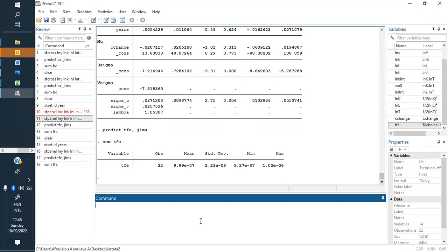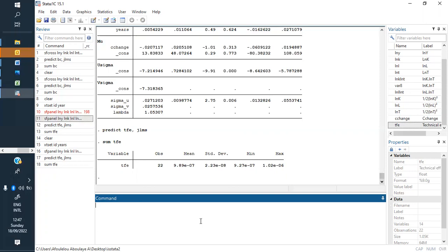The mean, all of them are very, very small, near to zero. Let's say that the technical efficiency is between 0 and 1. When the score is 1, it means that the farm is totally technically efficient, but when it is 0, totally inefficient. The values we have belong to this interval 0 to 1. When it's closer to 1, we can see that the farm is technically efficient, but not totally. When it is 0.9, you can say it remains 10% for this farm to be completely technically efficient.